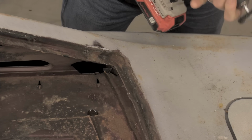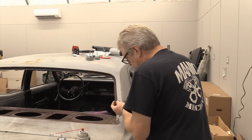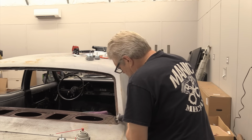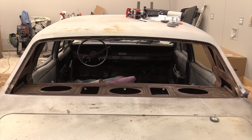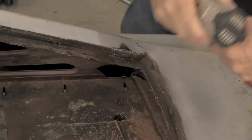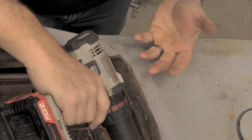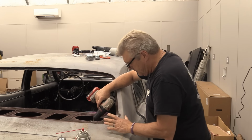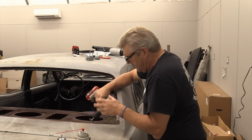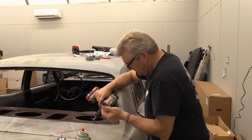And I'm getting to a point in that corner. I'm gonna need to try to go a little smaller. I don't know if I'm gonna have anything small enough to get right up in that corner. We'll see. If you see any kind of brown smoke coming up, you know that you've still got rust in that area. You wanna keep grinding on that with your wire wheel until you can see that it's not showing any kind of signs of rust.